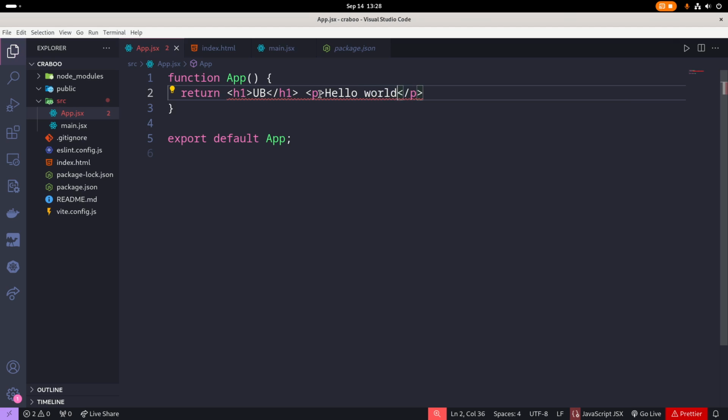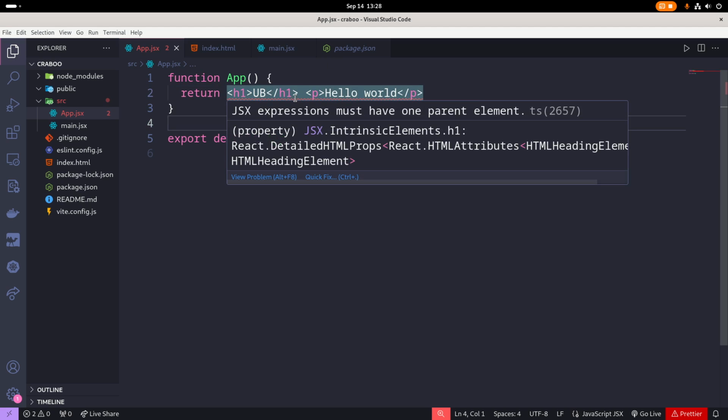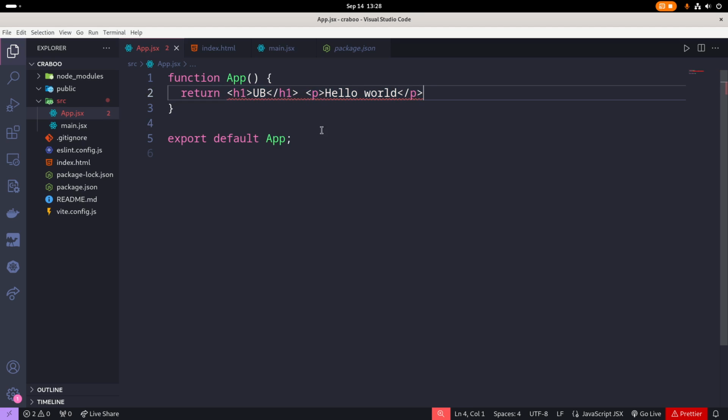Okay, I save that. Now it's giving me an error. It's saying that JSX must have only one parent. Okay, what happens if I put parentheses around? All right, it's still complaining. Okay, so how do I fix this?